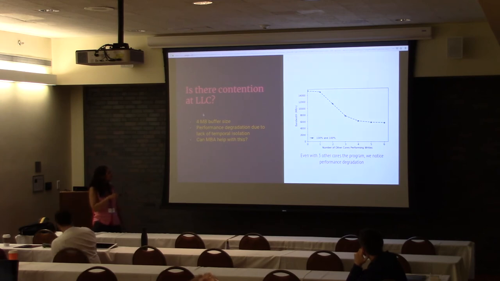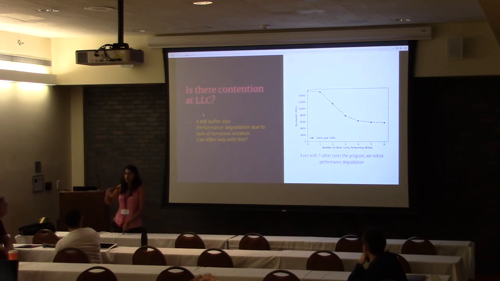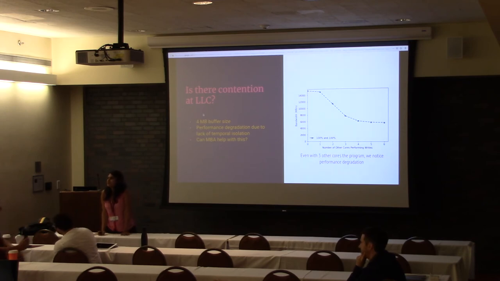When I do this 4 MB buffer, there are 11 ways on the machine. I give one way to each of these 6 cores, and the remaining ways I give to all the other cores that I'm not even monitoring or caring about, so that none of the cores I actually care about take that extra part of the L3. Then I run the same experiment when they have their fixed section of L3 and I know for a fact that their data is in that way. And I would probably still see the same amount of contention and drop. Yes.